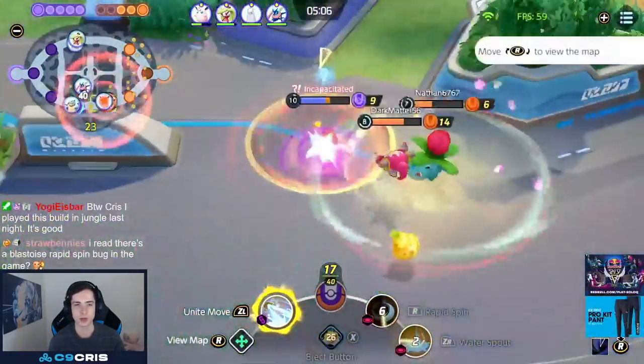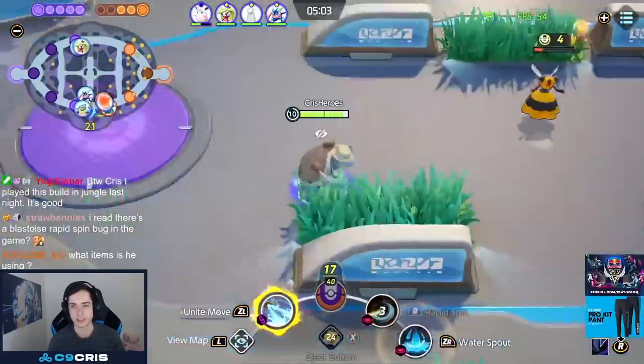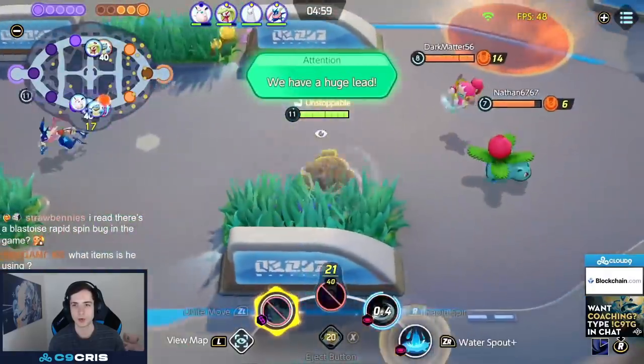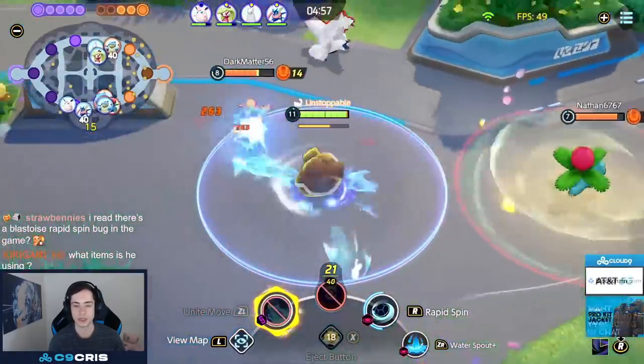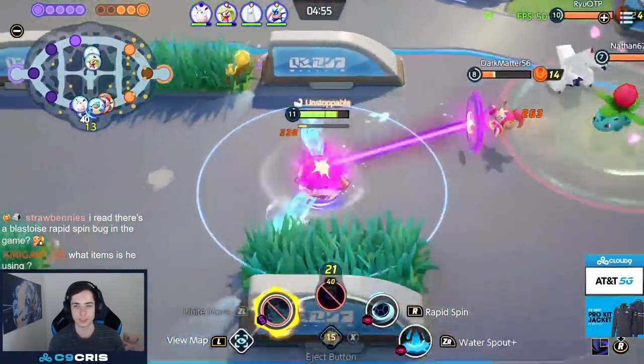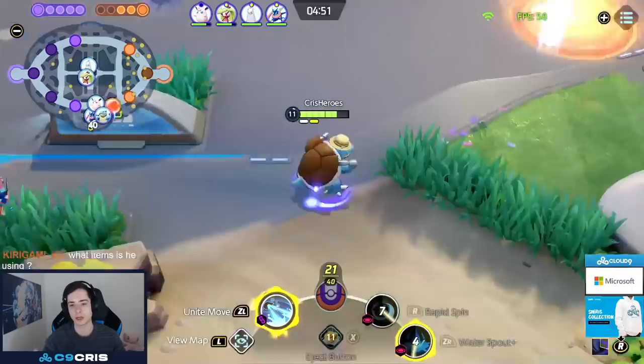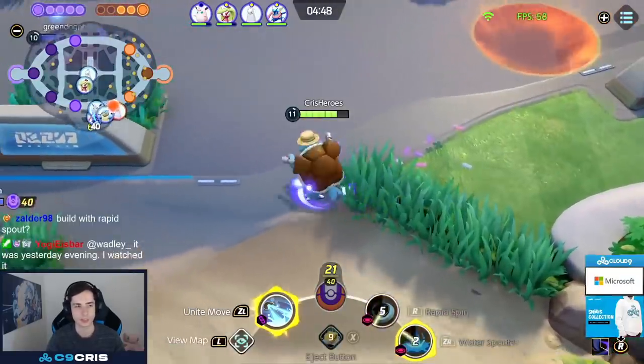I do auto-attack from far away. And again, without the Muscle Band though, we will not be auto-attacking too much in this build anymore. We can obviously still auto-attack between Rapid Spins though, because a boosted auto-attack of Blastoise makes your cooldowns be reset. Rapid Spin has a very high cooldown, as you can see, after being used, like a 10-second cooldown.